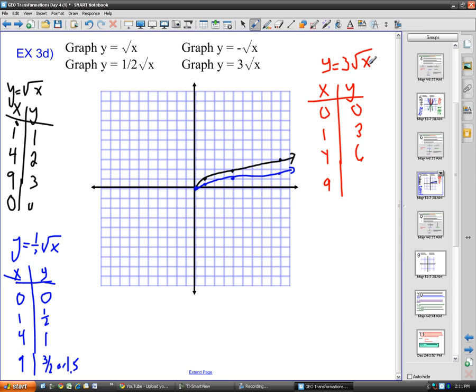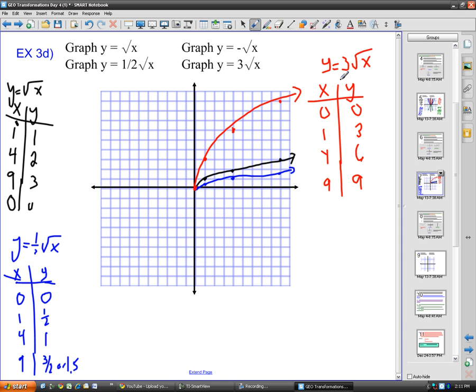So before, when we multiplied by a half, the graph flattened out. When we multiply by a number bigger than 1, it gets stretched, bigger, taller, and that should be what happens with this one. So 0, 0 remains the same. 1 over, this time I'm up 3. And 4 over, I'm up to 6. So there's 2, 3, 4, 5, 6. And when I'm at 9 over, I'm up to 9. You can see that multiplying by a number bigger than 1 really stretches this graph out and pulls it way up. Multiplying by a half kind of flattens it out.